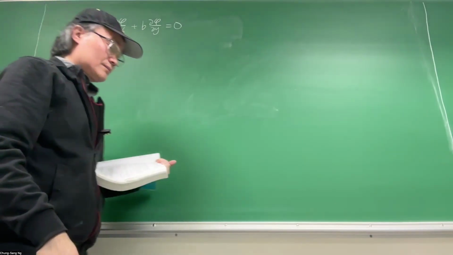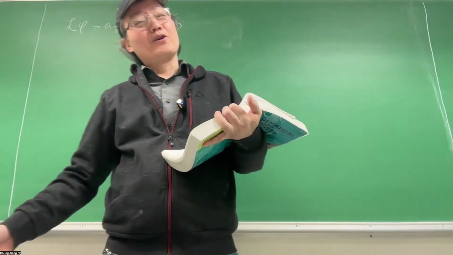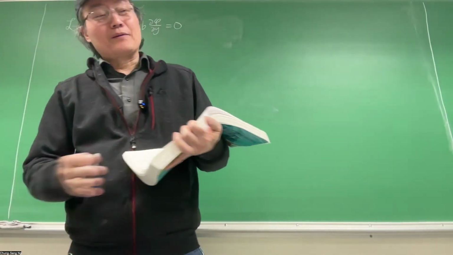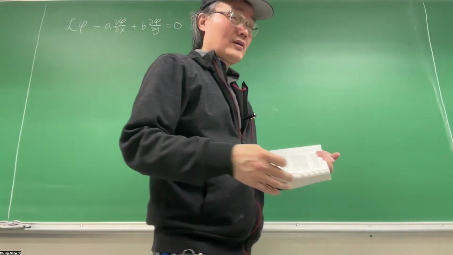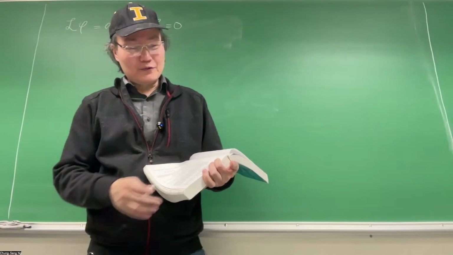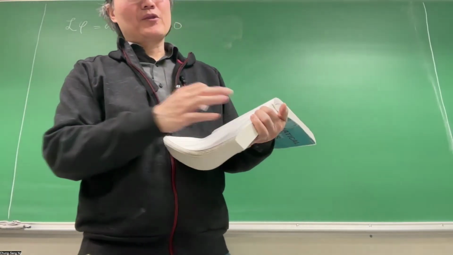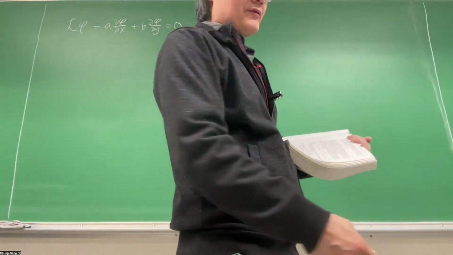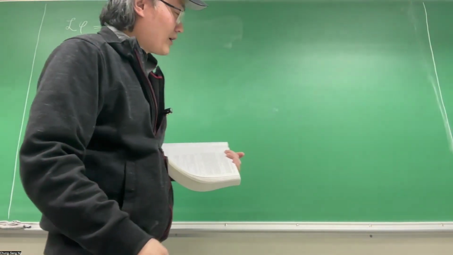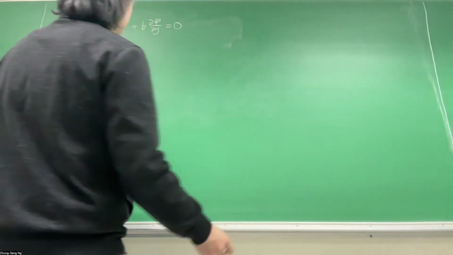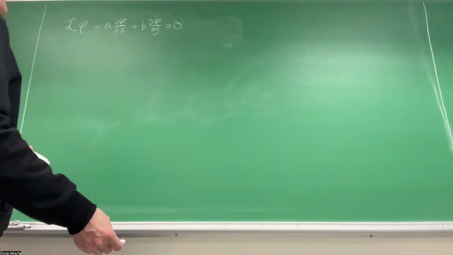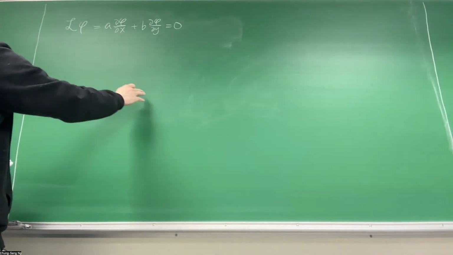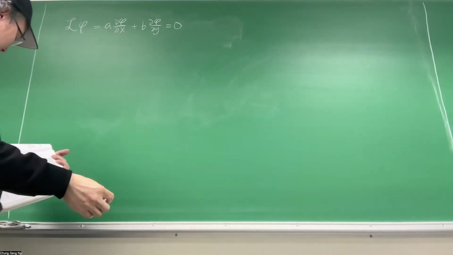To solve that, almost all methods of solving partial differential equations somehow convert them to ordinary differential equations, or decompose the problem into different parts and solve each part as an ordinary differential equation, which supposedly you know how to solve. In this simple case, what we do is a change of variable.